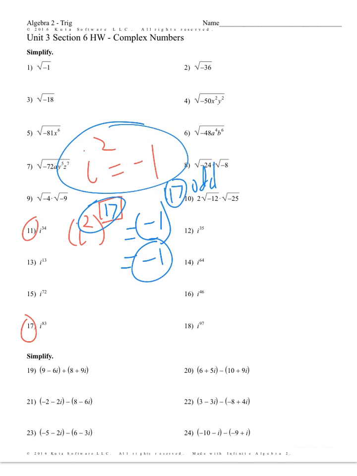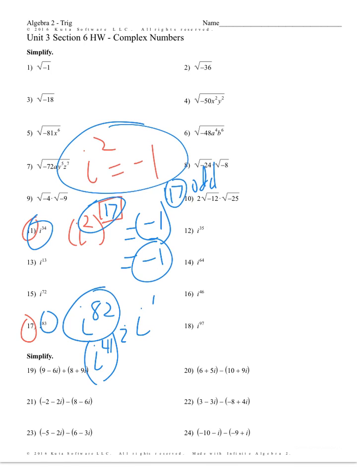If I get i to the 83rd power, now notice I'm starting with an odd power up there. So what you want to do is break it down into one less than that odd power, which is i to the 82nd times i to the 1st, because my exponent rule says that would be the case. Now, I'm going to do this i to the 82nd similar to what I did with i to the 34th. I'm going to write it as i to the 41st to the second power, and then I have times this i that's left right here. Well, that's -1 to the second power times i.